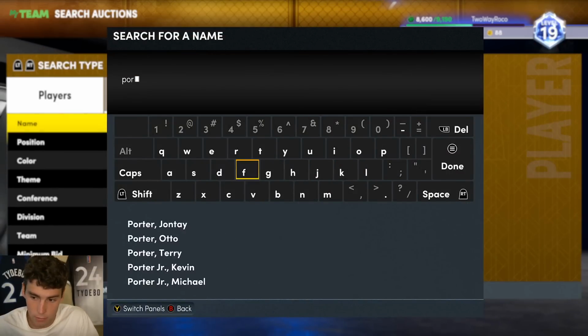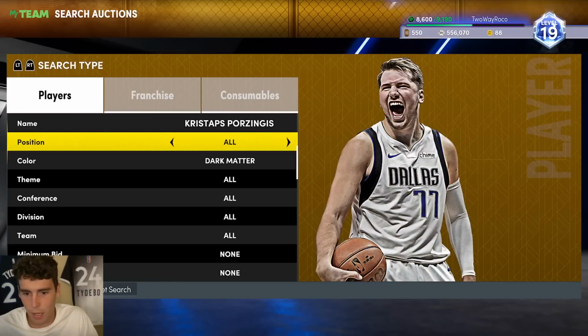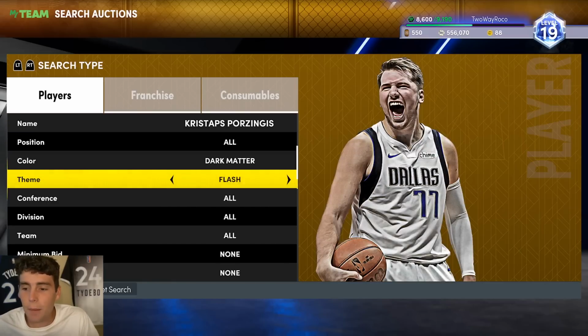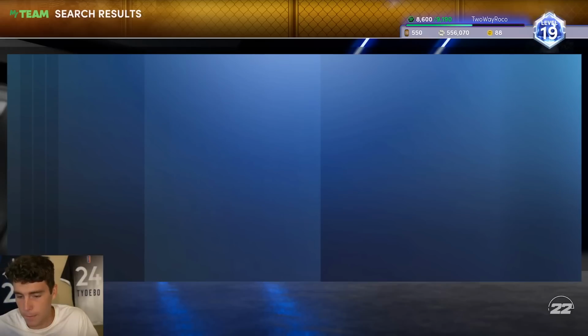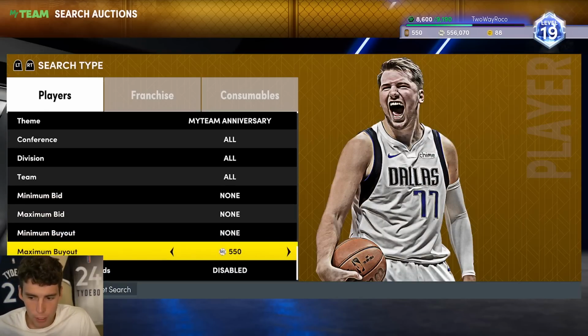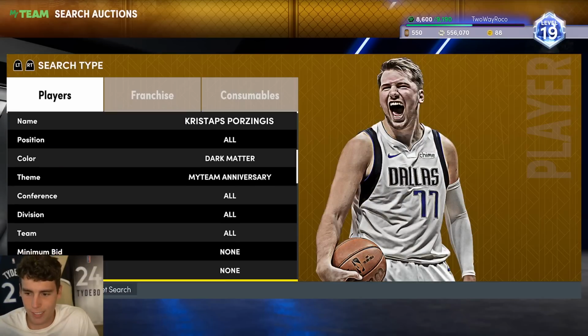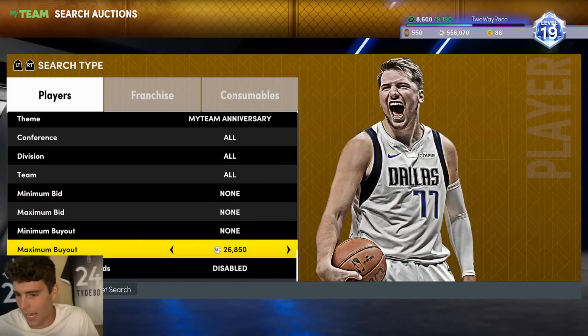The card is, as a Brook Lopez base on quick, going to be just fine. He's going to be able to hold it down. Now, how does he compare to the MyTEAM Anniversary Kristaps Porzingis? Well, they're a little bit different, but it's not that different. The 13 Hall of Famers is the main difference. Outside of that, it's not that different.